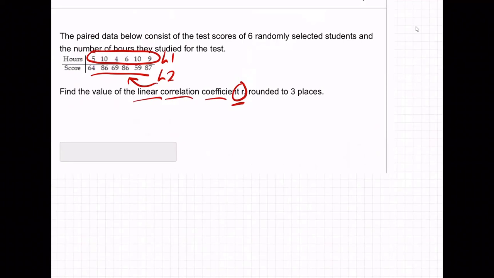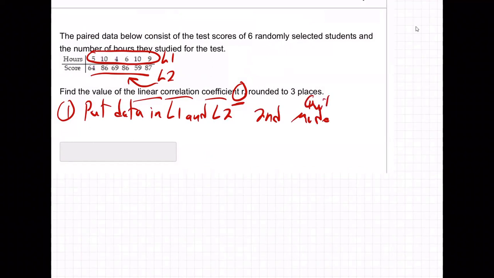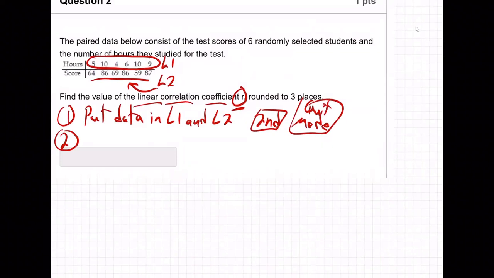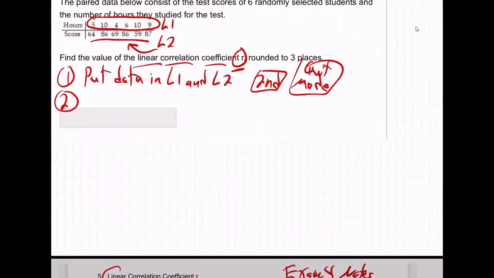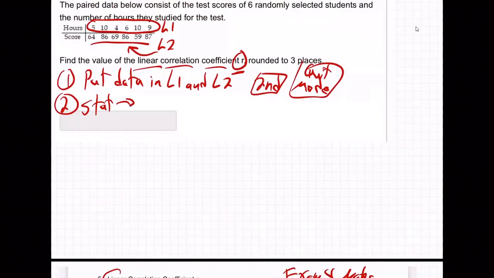I'm putting them in my calculator right now. Okay, so put them into step 1. Enter the data in L1 and L2, then hit second and the mode quit button, and you're done, to get out of that mode. Okay, and then down here in the notes again, what are you going to do next? You're going to go to the linear regression t-test. So go to stat, go over to test, go down to linear regression t-test, which is F.